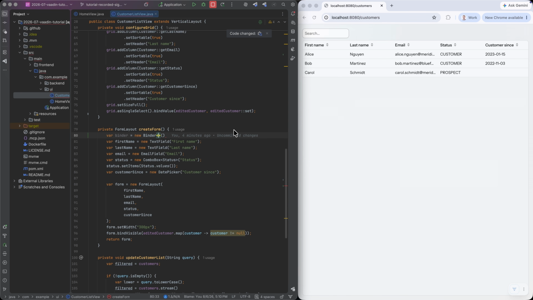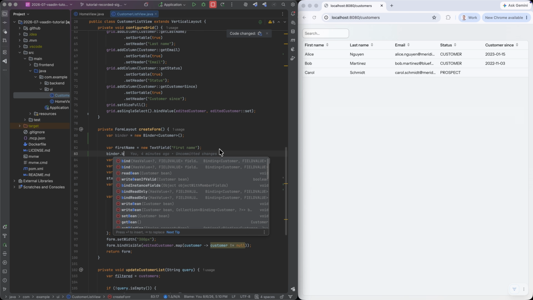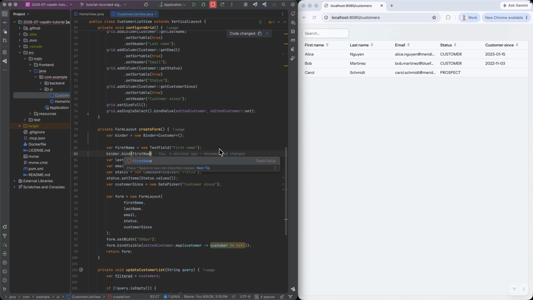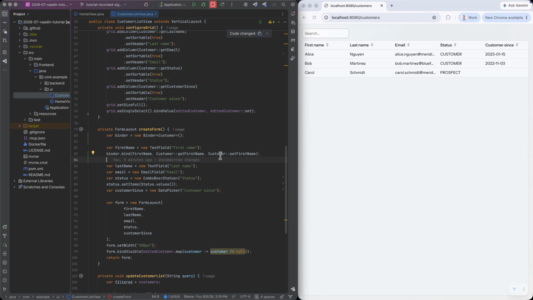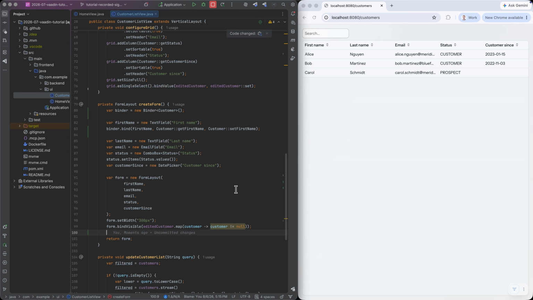Now we want to update the details form so that it actually displays values from the selected customer. And to do this, we will use the Vaadin binder. The binder is used to connect bean properties to specific UI components. So we can instantiate a new binder and pass in the type Customer. We then call the bind method on the binder, and we'll pass in our text field, and then we'll specify method references used for reading and writing to and from a customer bean. So what we're really doing here is creating a two-way binding between the text field and any customer object. The value displayed in the text field will be derived from customer.getFirstName, and if you modify the input of that text field, that value is written to that customer bean using customer.setFirstName.